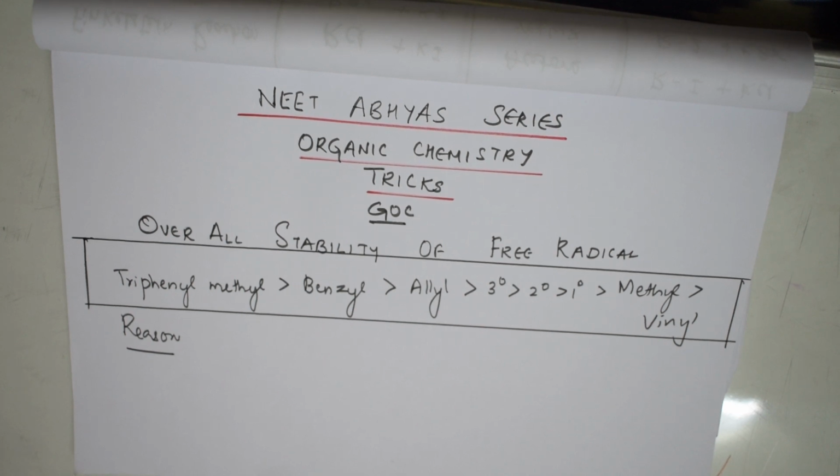Right, so basically yesterday I asked you what is the percentage of grade 10, 11th, 12th as well as NEET and JEE aspirants. I have got in the community tab maximum, more than 60% students are NEET aspirants. So no problem students, all are my students only, but I thought I'll be doing the organic series, that is your NEET ABHYAS series. In this series I've started with the organic, and remember I'm not going to pick up the questions and something. I'm going to give you the tricks which will be useful for your examination. So very nice tricks will be there, series 1, series 2, like that it goes on till your exam, but not so frequently, but I'll be posting it with beautiful content.